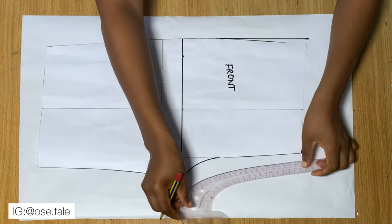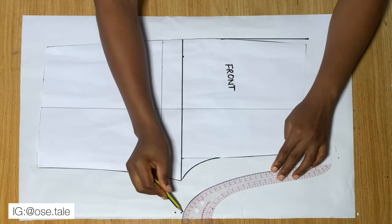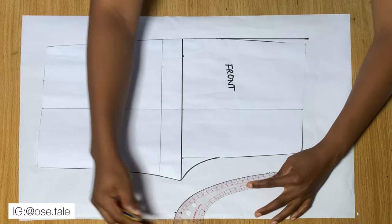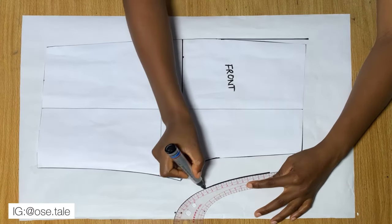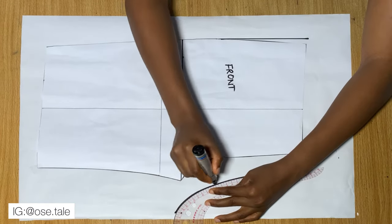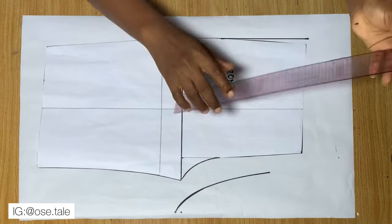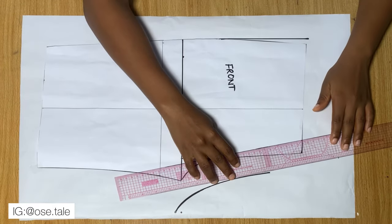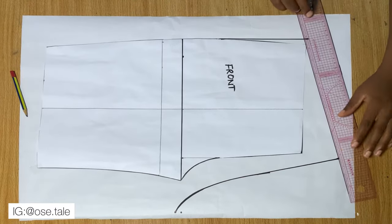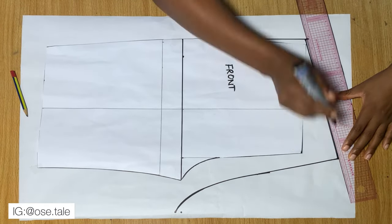Now you're going to use your curve rule to connect these points. Make use of the second point, not the first point. So just go ahead and connect these points together. Just like this, okay? After you're done doing that, the next thing you're going to do is to use your straight ruler to connect to meet the other points, okay? Now you're going to go ahead and connect just like this.